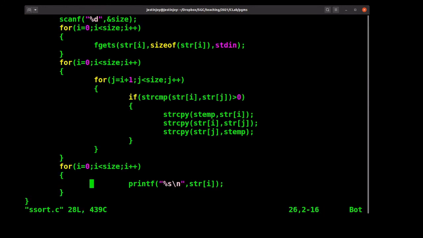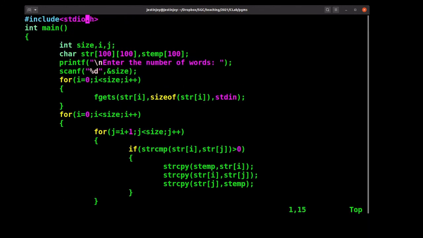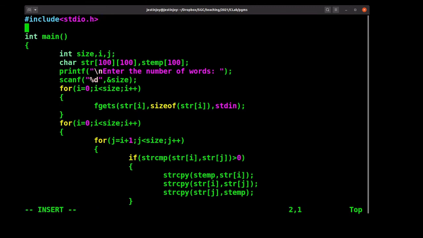So we need to add #include string.h. This will remove the warnings.